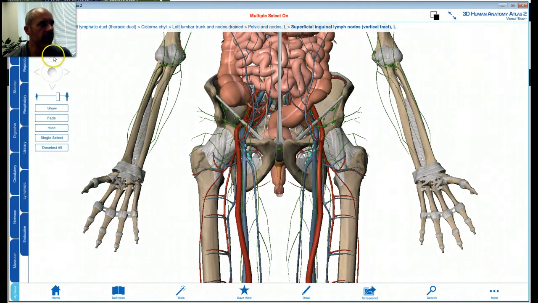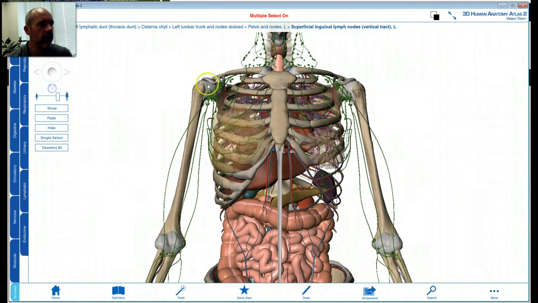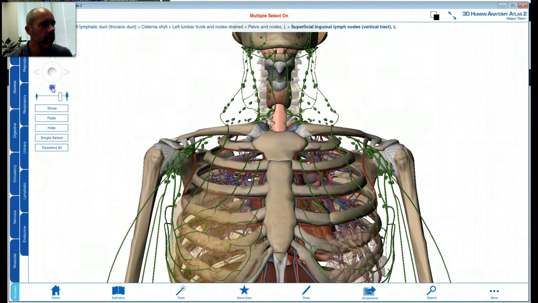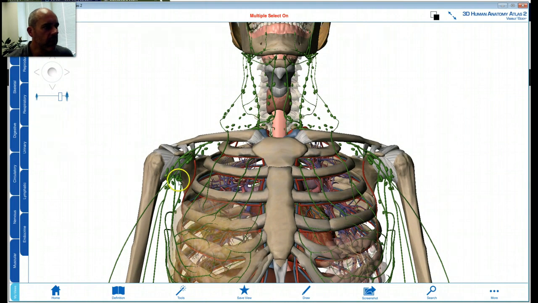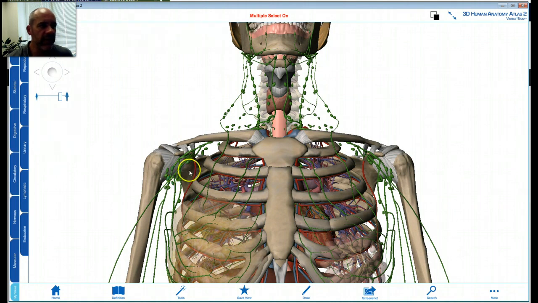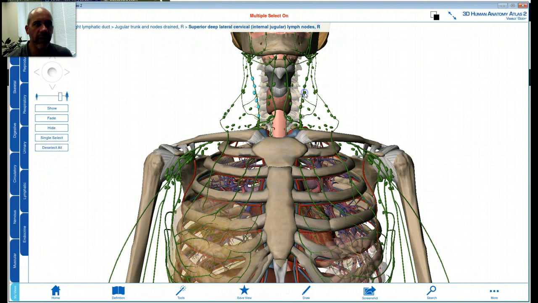And if I go up higher on the body, you've got a whole cluster of lymph nodes here, and many of those are called your axillary lymph nodes because they're in the armpits over here and over here. You have cervical lymph nodes up in here and over here, since the cervical region is the neck. So if on the lab exam I'm pointing to lymph nodes in the neck, you would call those cervical lymph nodes. If I'm pointing to lymph nodes in the groin, you would call those inguinal lymph nodes. They're named according to their body regions.